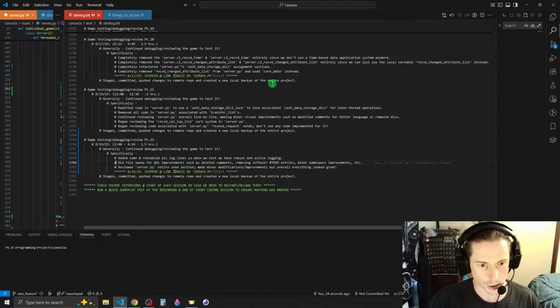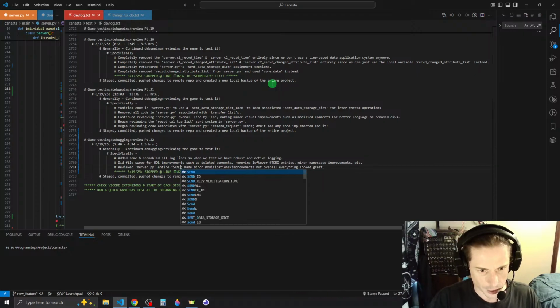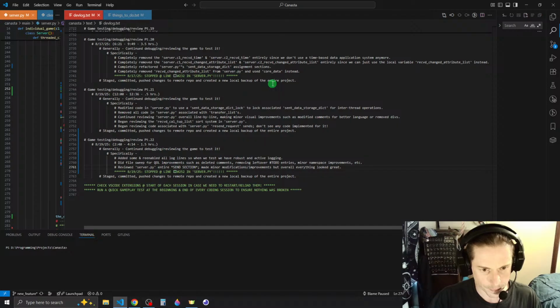Did file sweep for quality of life improvements, such as deleted comments, removing leftover to-do entries, minor namespace improvements, etc. Reviewed server pi entire send section, made minor modifications, improvements, but overall everything looked great. And this should be like that because it's a major section. And then we say we stopped at line 252 in server, and then stage commit blah blah blah. True. Alright, so that looks good.